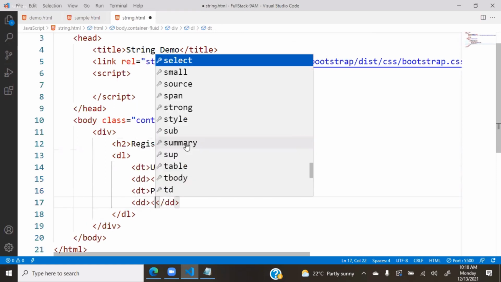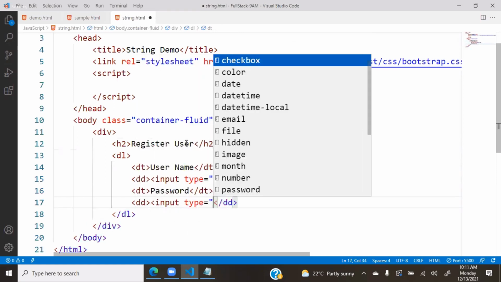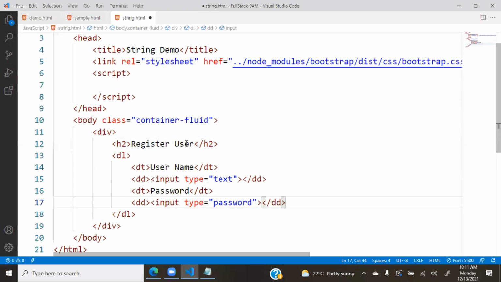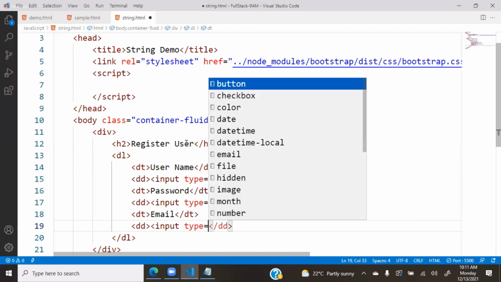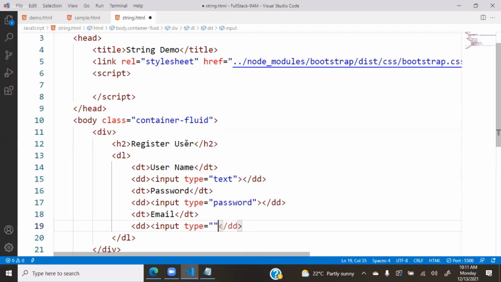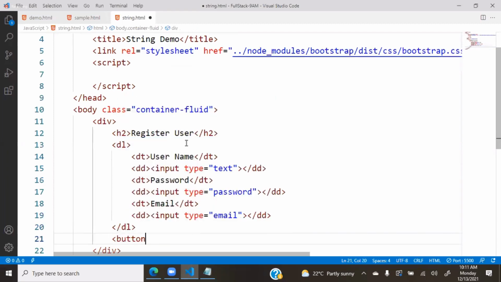So input type is equal to password. Like this we have. So email and input type is equal to email. Okay, and here we have a button. So login like this. Now the option here means just this is the option configured and displayed there.